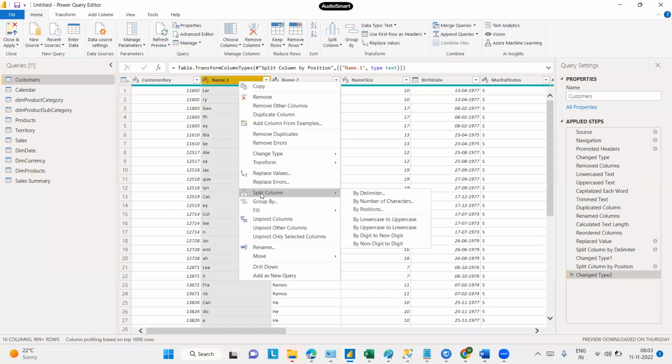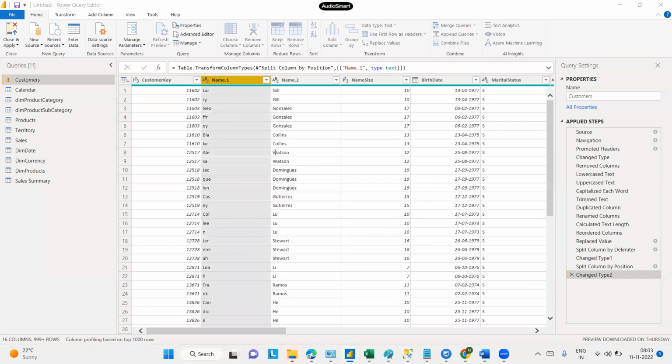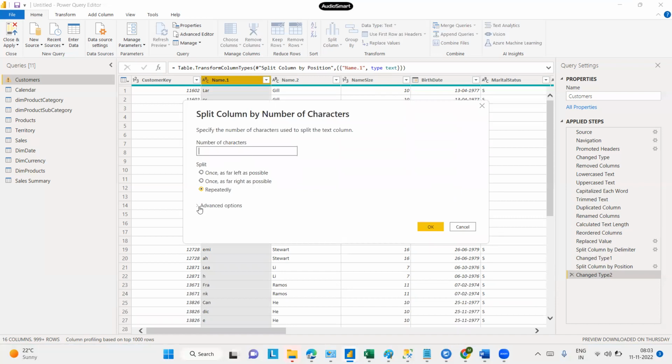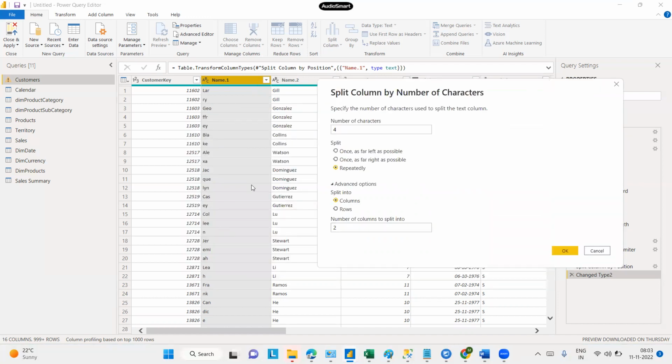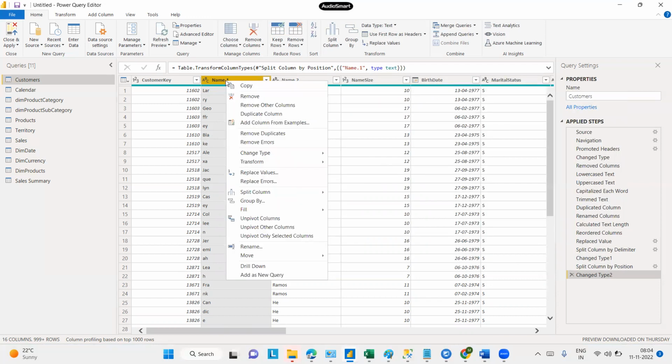So we have seen the number of characters, and also when it comes to the advanced section, we have an option of number of columns. If I place 4 here, it automatically does the calculation and gives us 2. Why? Because we have split the data into rows, so the number of characters in each record is reduced. Maximum it is 8, I think. So that's the reason. This is how it works for split by number of characters.